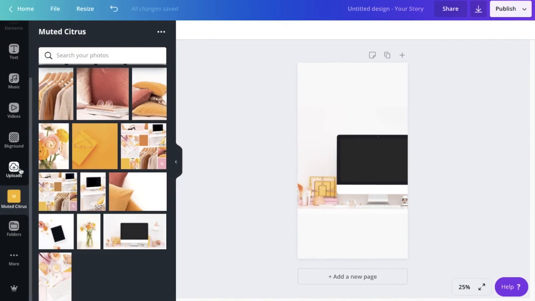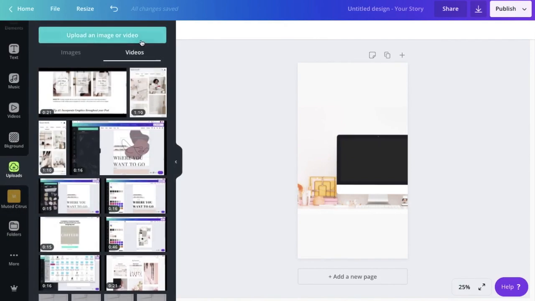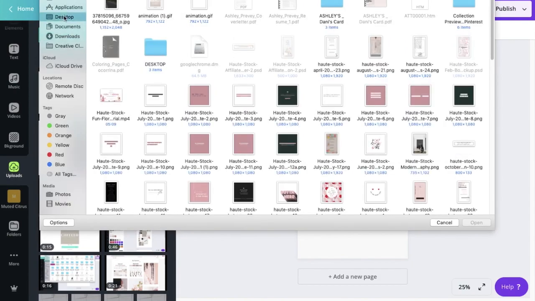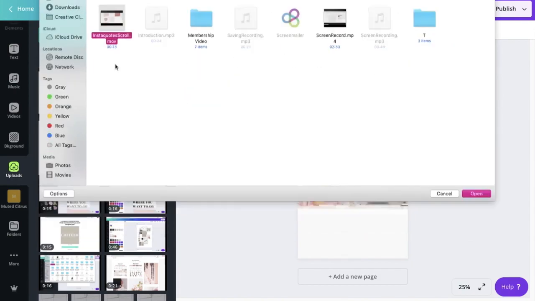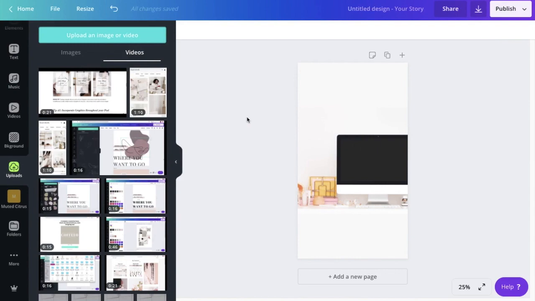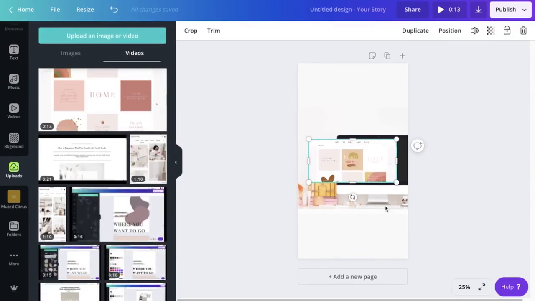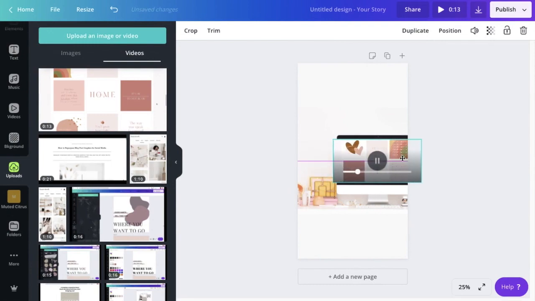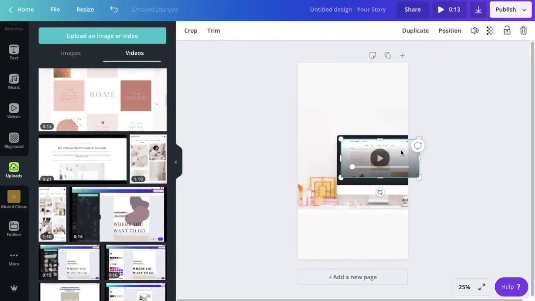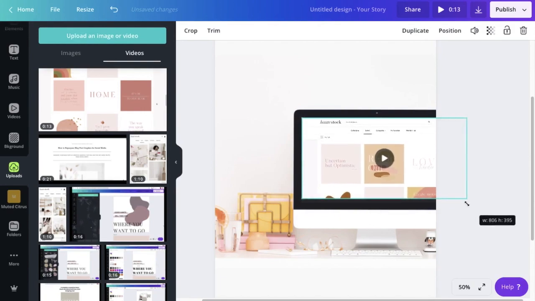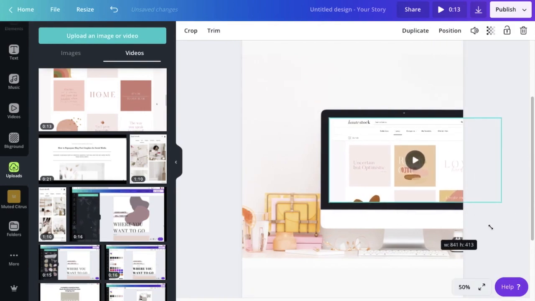And once that's set up, I'll go ahead and just directly upload the MP4 file of my screen record to Canva. Once it's uploaded, you can just drag and drop the file onto your canvas. Drag the video over the desktop screen as centered as you can get it, resizing it by dragging the corner in or out.